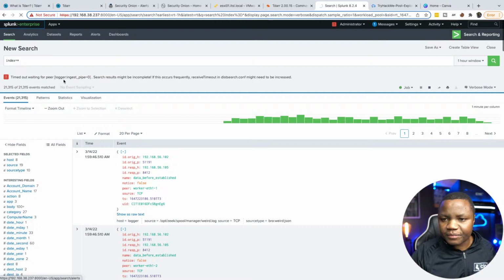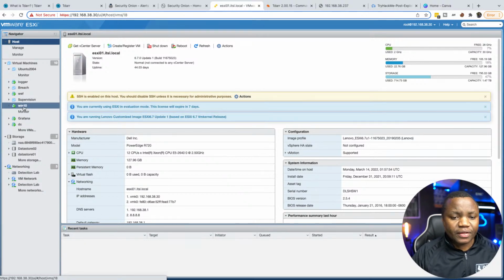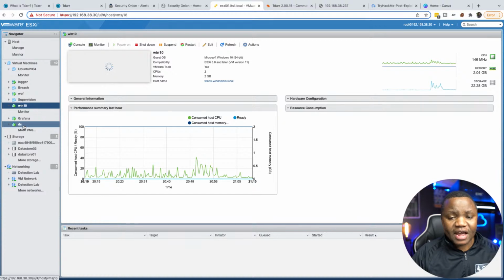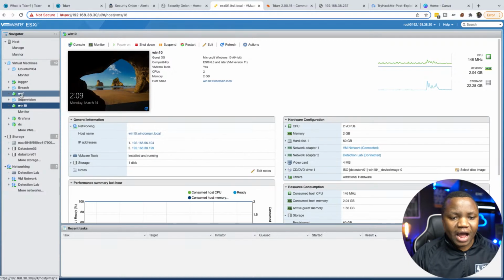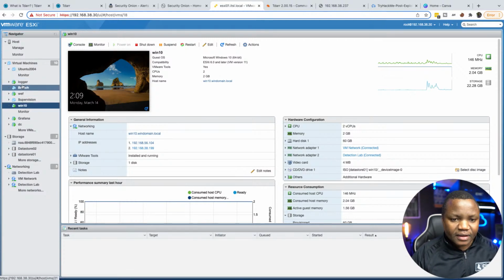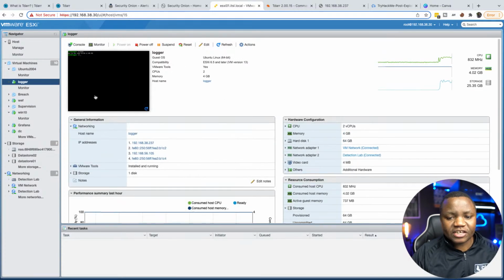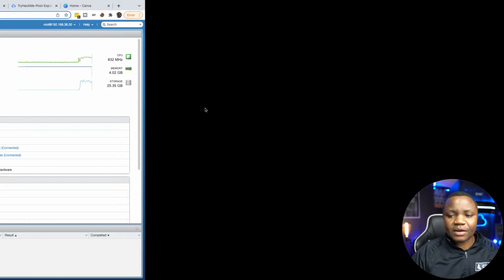That's interesting. I'm generating way too much traffic. It's probably too slow. And by the way, everything is running in here in VMware ESXi. And this is the Windows 10 machine. This is the DC machine that I'm attacking right now. And of course, Windows Event Forwarder is what's forwarding everything to Splunk, which is also running in this machine called Logger. That's just the best detection lab. Nothing really serious out there.